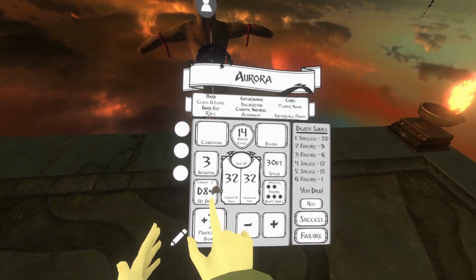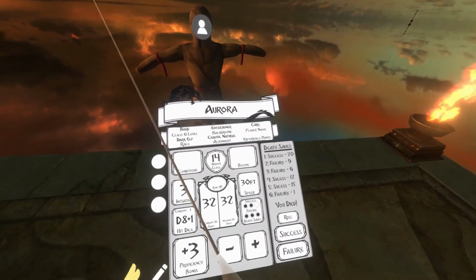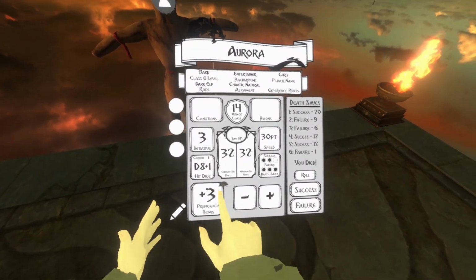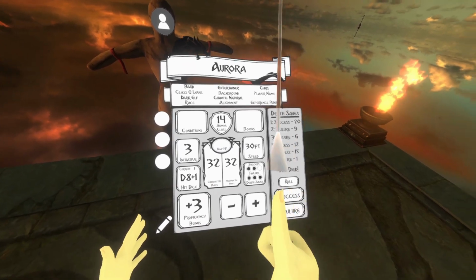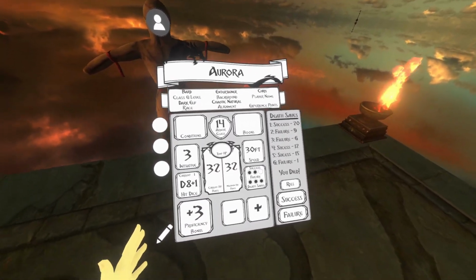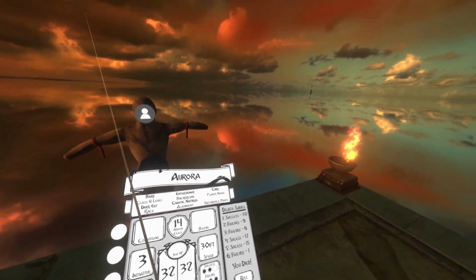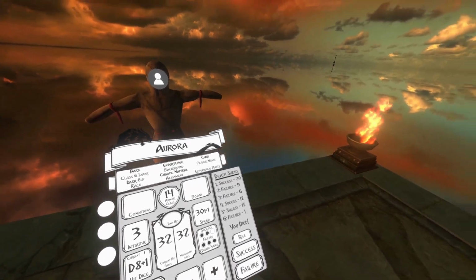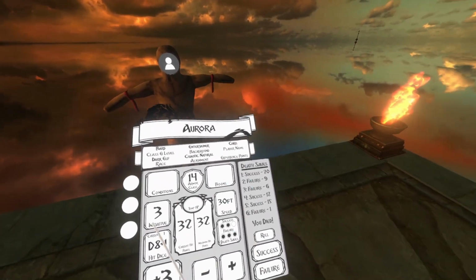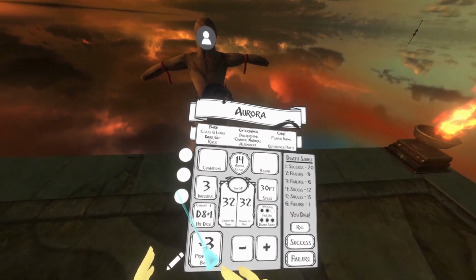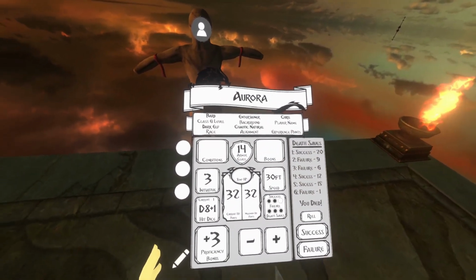I did have this implemented already, but like I said, it was deleted, so that will be in the incoming future. Then here you've got the proficiency bonus. Proficiency bonus is probably one of the most important things on this page. This links to all of your skills, sorry, not your stats. So for example, survival, stealth, perception, stuff like that, they're all linked. And I've done that on this sheet just here.